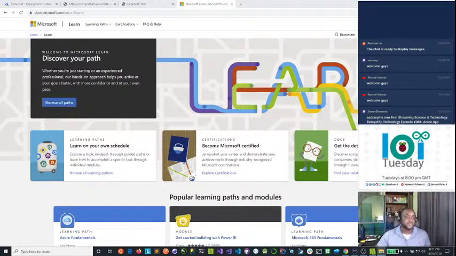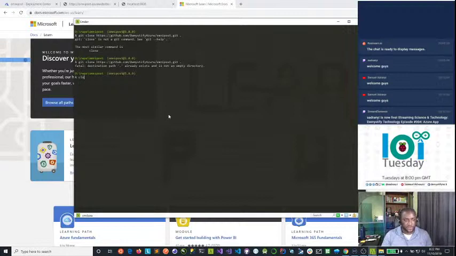Microsoft also has a partnership with Pluralsight. So there is a lot of Pluralsight content that you can do for free on Pluralsight. So don't slack. People are like, oh, there's no resource. How can I do this? Well, you have all the resources at your disposal. So you just have to make do with it.